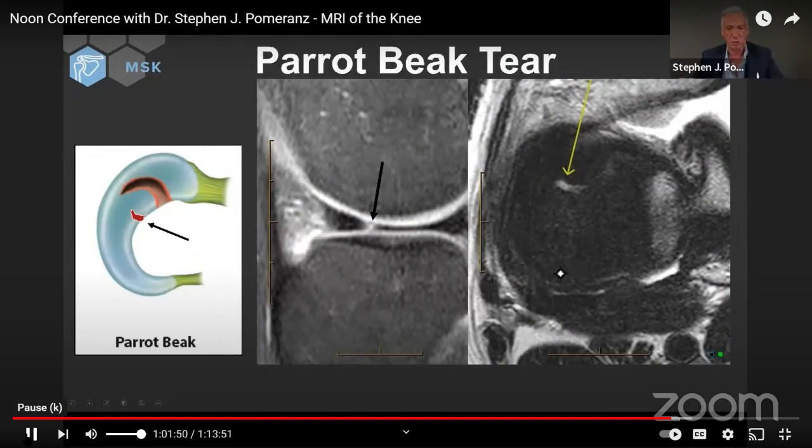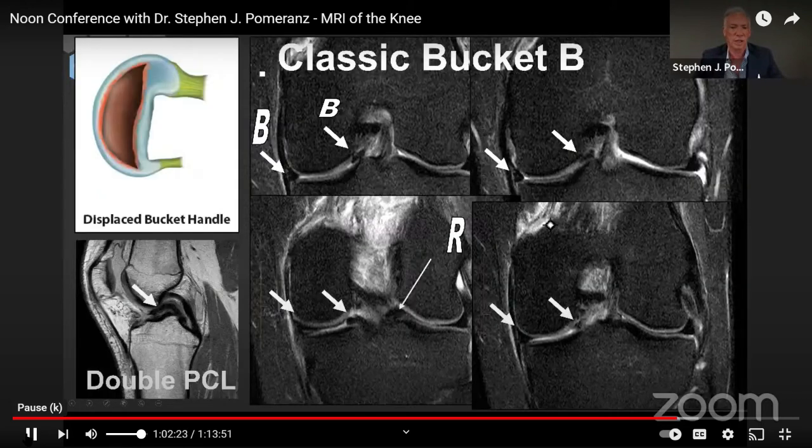Now, very similar looking to the radial tear, but smaller, and having a predilection for the anterolateral body horn junction is this little nubbin of a tear, the parrot beak tear. It's a lot like a flap tear, but much smaller. As stated, it likes the anterolateral body horn junction. And it has this sort of curvilinear look. There is the snout of the parrot pointing in the opposite direction as the diagram, but so what? It gives you the right idea. It's a slightly curved tear. It's an inner third tear. It has this little snout-like curved characteristic.